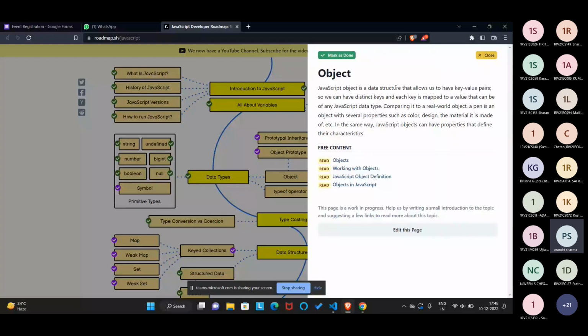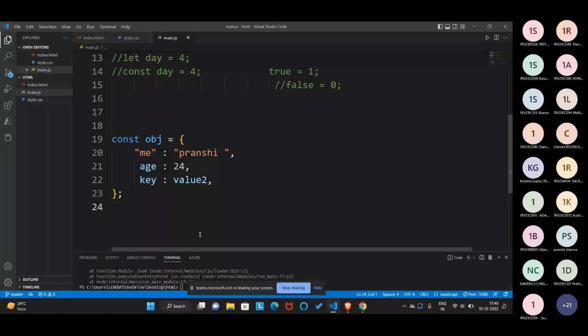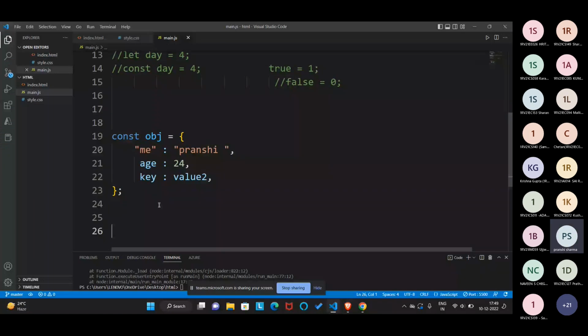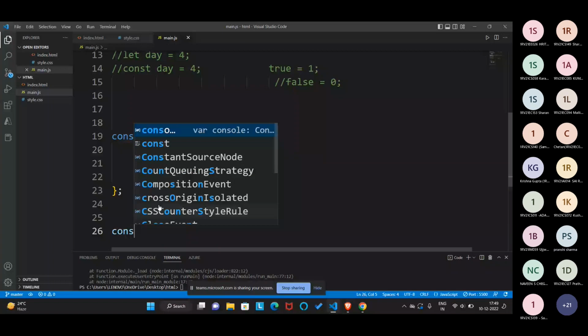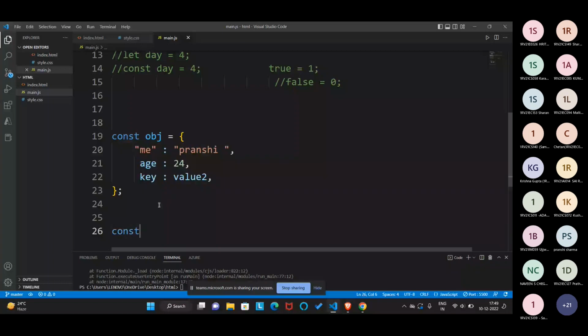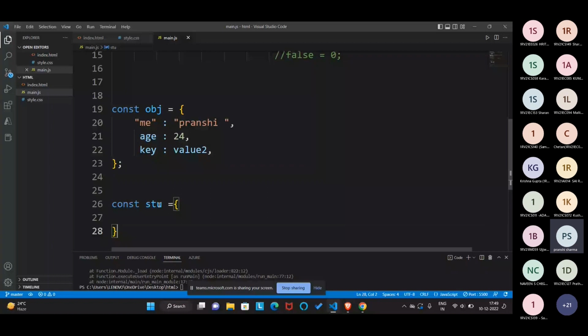Okay, this is an object, like const student. Let's create its object also. Const student is equal to. It's not important to write anything particular. You can define anything for the object. This is a source of confusion: people may write "object" because we are declaring an object, but this is not a keyword. It is a variable. You can even give anything, like one two three. Everything can be given to it.